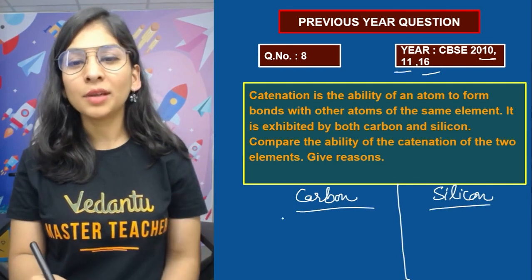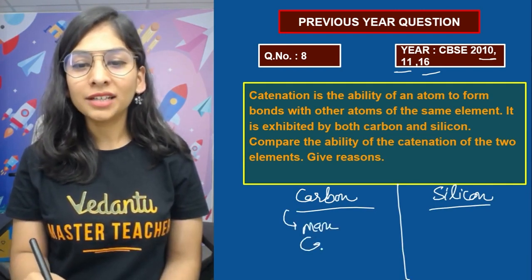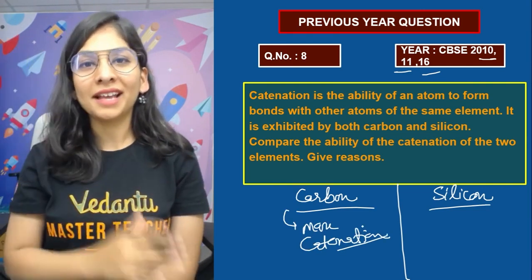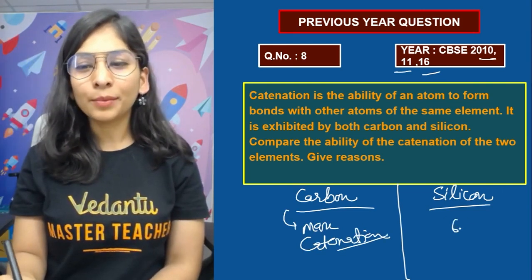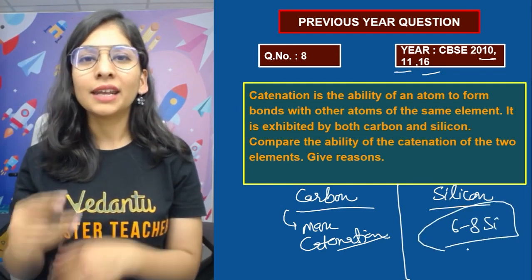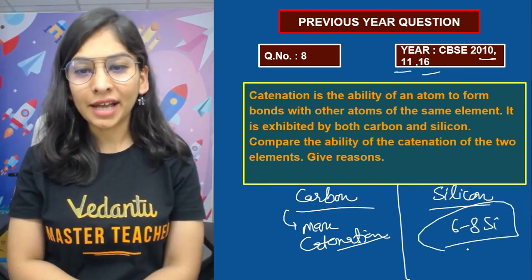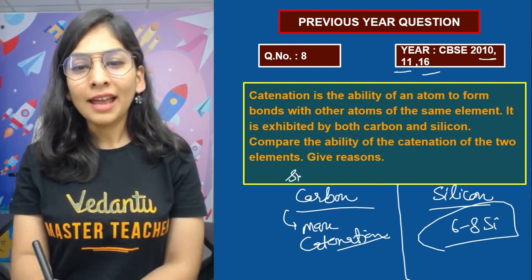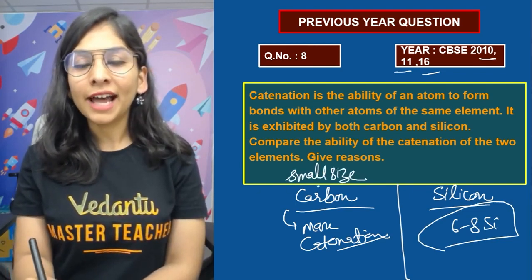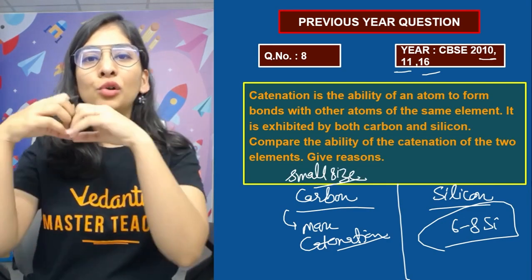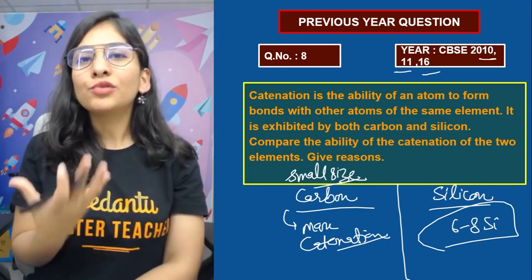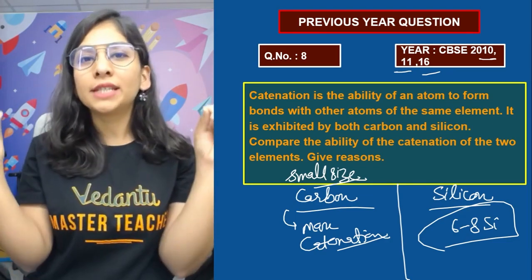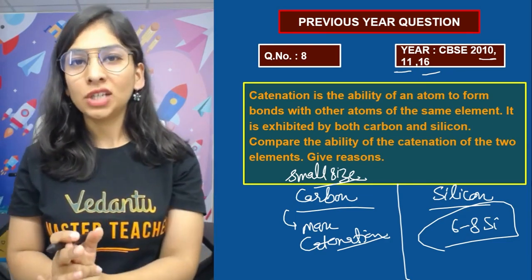We know that carbon is the one that shows maximum catenation. No one is even close to it, from very far as well. And silicon, only up to 6 to 8 silicon atoms can attach with itself and then with hydrogen as well. So what exactly is the reason? Because carbon has a small size and can attach with other carbon atoms to form strong covalent bonds. That is a very driving force and lets all the carbon atoms attach to each other in a long straight chain, branched chain, even in a cyclic chain as well.